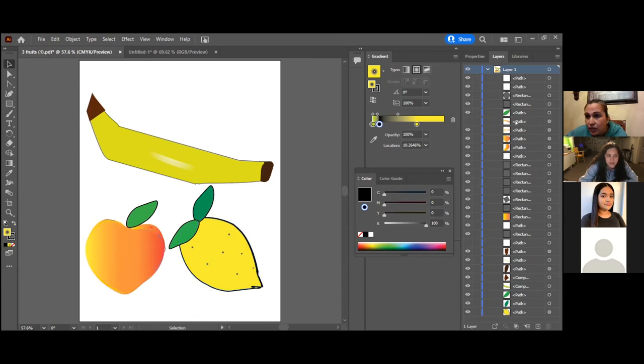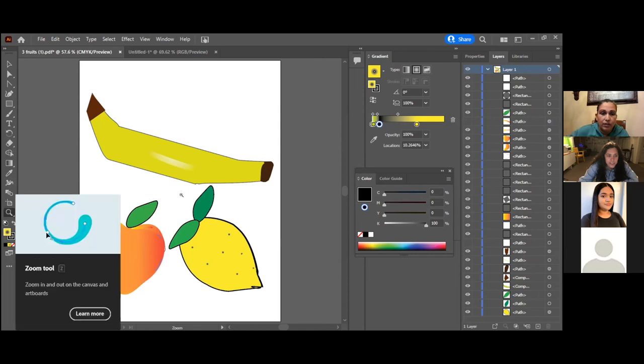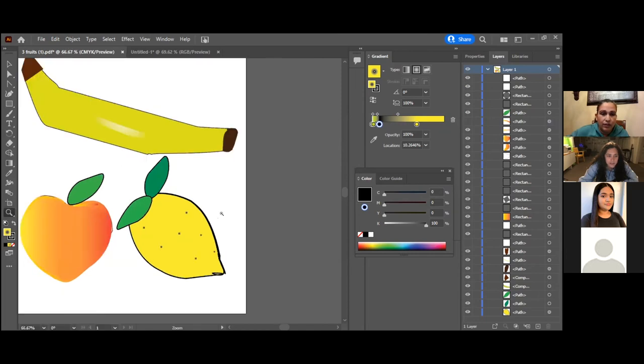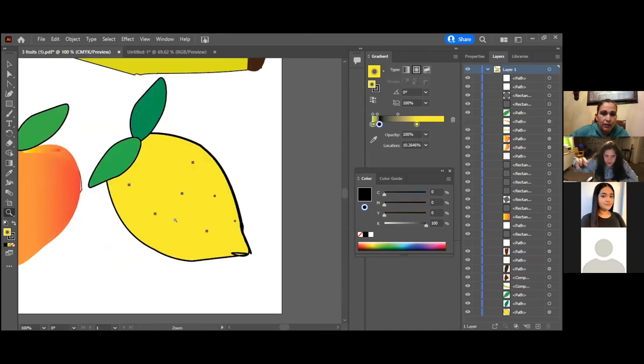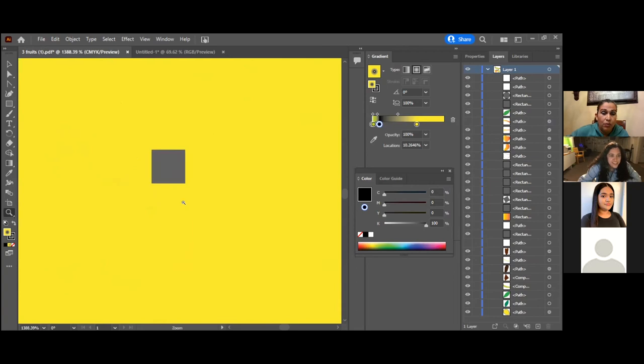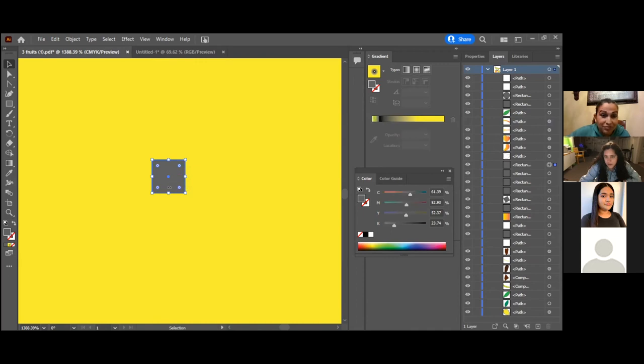But if you zoom in to that lemon, go grab that magnifying glass over on your toolbar. And then hover over that lemon. Put it right on top of one of those rectangles, and then click and drag in. Yeah, there you go. So those are your squares. So that's what, see over on the layers where it says rectangle, rectangle, rectangle. Oh, these ones? Yeah, click on that. Go over to your toolbar again and click on that top arrow, the selection arrow. Now click on that square. See that blue square that popped over on that rectangle? That's telling you in your layers that you have that rectangle selected.